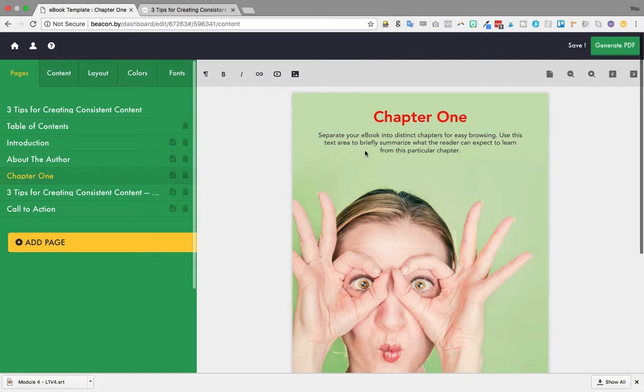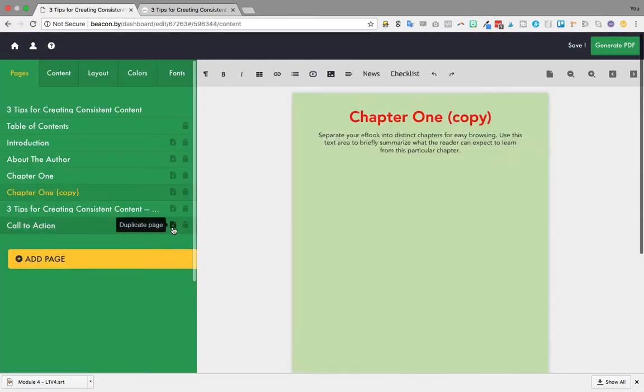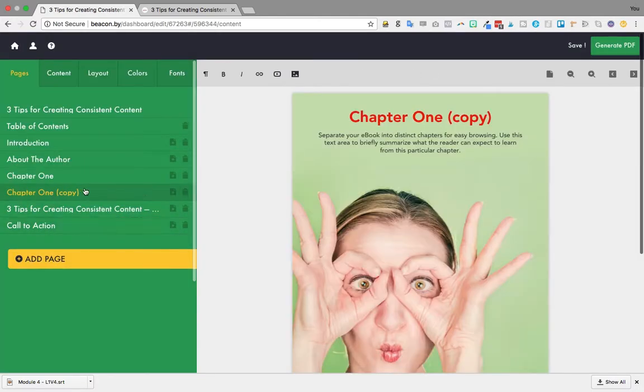Super easy. Chapter 1, you can actually go ahead and make modifications to this, make it chapter 1, and then give a brief blurb about it. And you can add as many chapters as you want by duplicating and then changing the name. So let's go ahead and do that. I'll just duplicate the page, and instead of chapter 1 copy, what I do is go up here and type in chapter 2, and then it automatically updates this, and I can drag it wherever I want it. So obviously chapter 1 would be first, chapter 2 would be second.